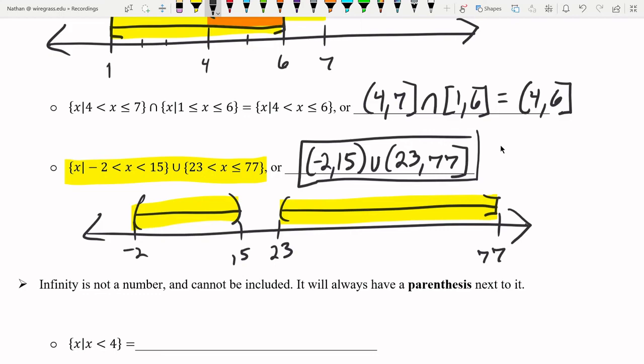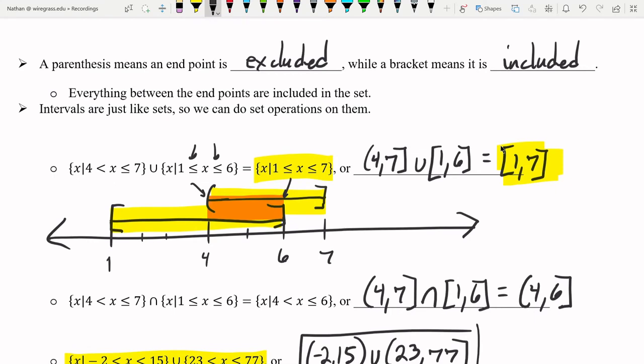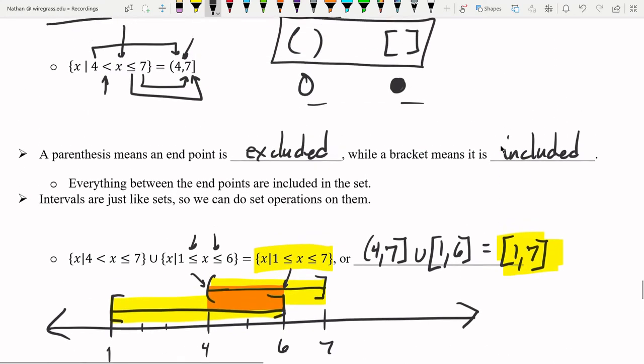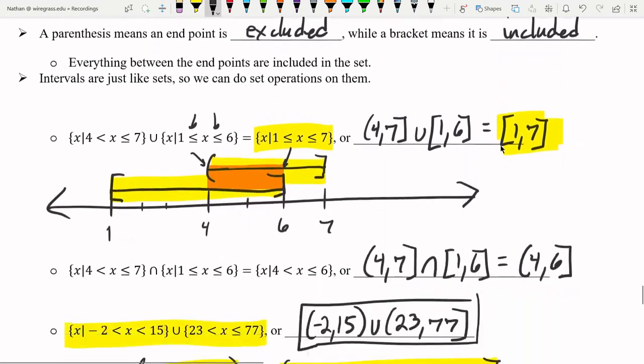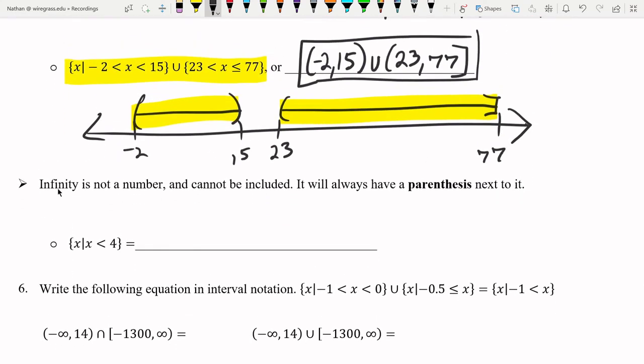Now, of course, all these sets we've looked at have always been like closed sets, as in they've ended. They're from a certain number to another number. However, we can just keep going on up to infinity. And infinity is not a number. That's why you cannot divide by 0, because you'd think that would equal infinity, but it's not a number. It's more like a direction. And that is shown with these kinds of sets.